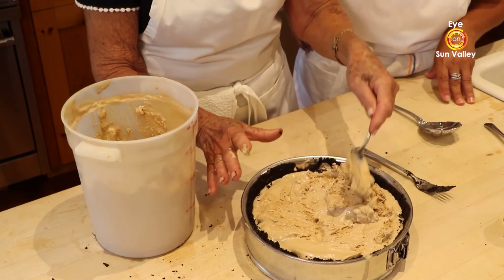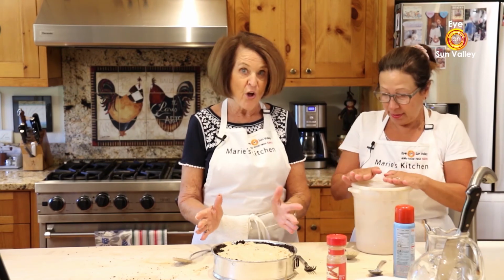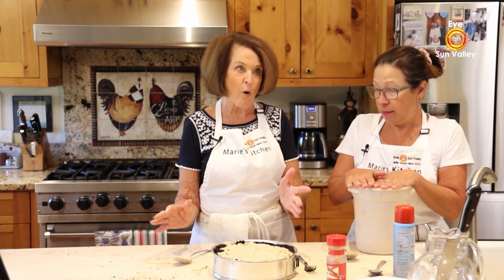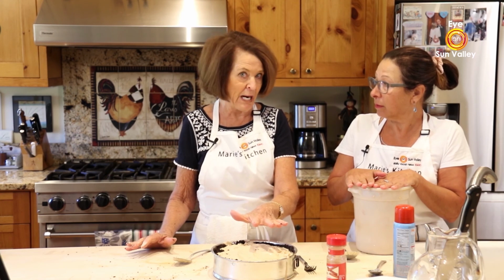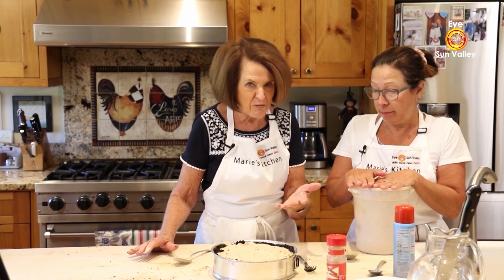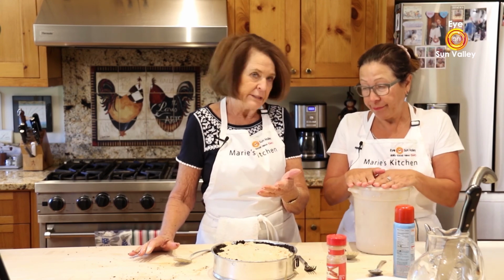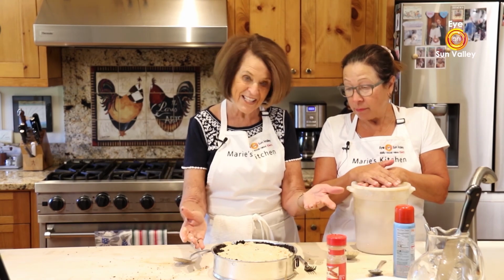Chocolate, right? Chocolate, yes. So at this point, we're going to put the pie in the freezer until this is hard enough to frost, probably at least 2 hours. Ideally, when you make this, you might make it the day before you want to serve it. I agree with that. And so I'm going to go ahead and put this in the freezer.